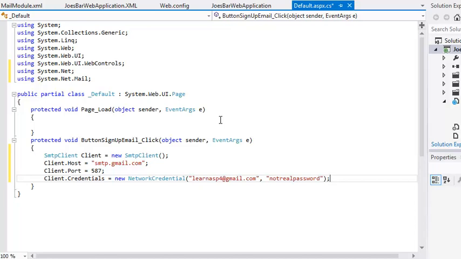Next, you'll need to add some code to specify the message to be sent and send the message. Add the following code on the next line.